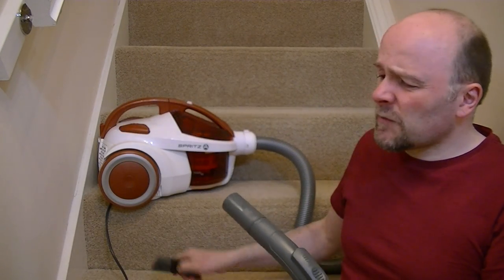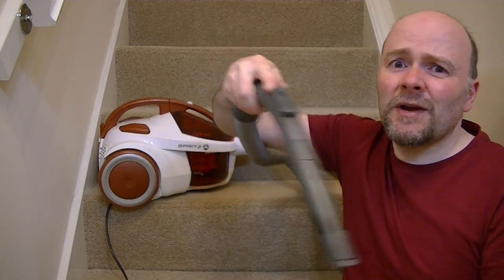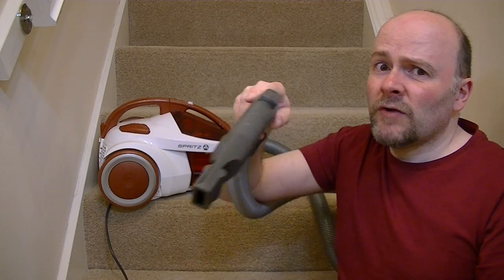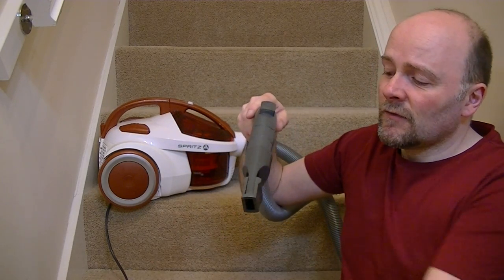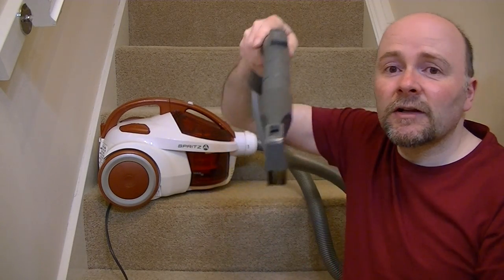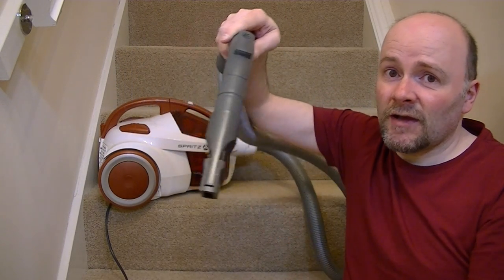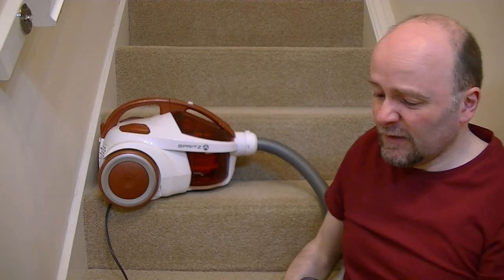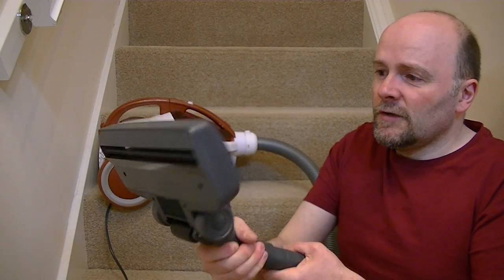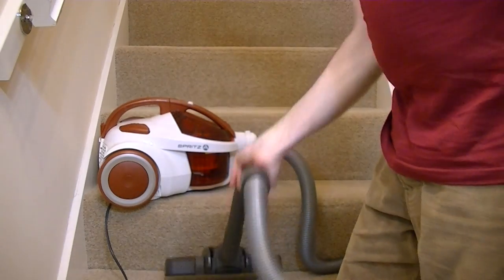Now, the other nozzle you get with the Spritz is just this little crevice nozzle. Now, how long is that going to take you to do the stairs? It will do it, but it's a lot of hard work. This nozzle is useful, of course, for doing around the edges of your stairs and the wooden trim that most people have between the stair and the wall, by flicking the little dust brush. I suppose it'd be quite good for that, but for doing the main area of the stairs, that's no good at all. So basically, it's either the end nozzle and doing it like that, but that's not much better than the crevice tool, or coping with the big nozzle and cleaning your stairs like that.